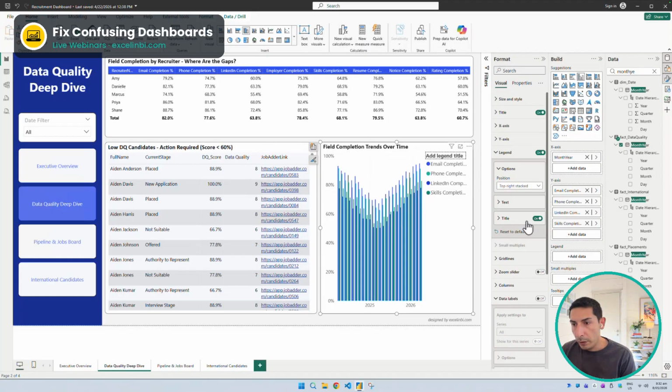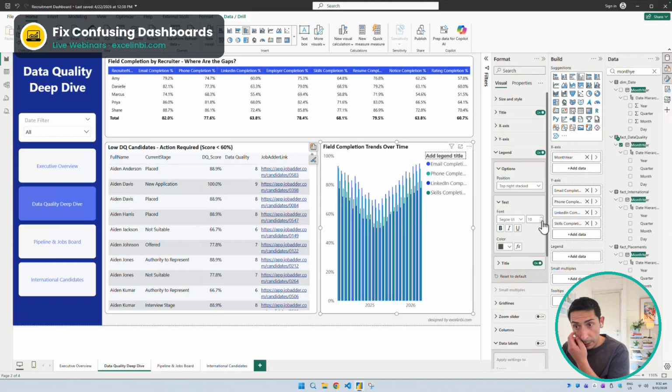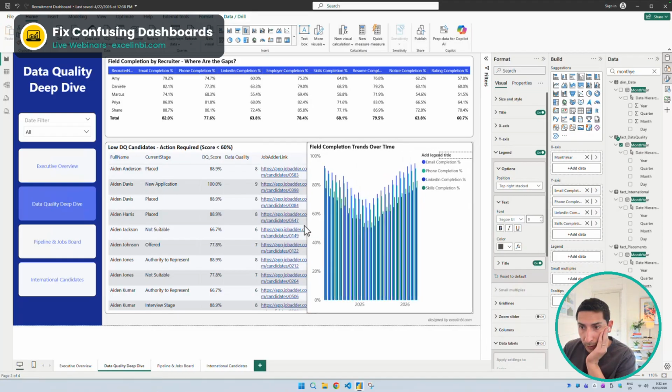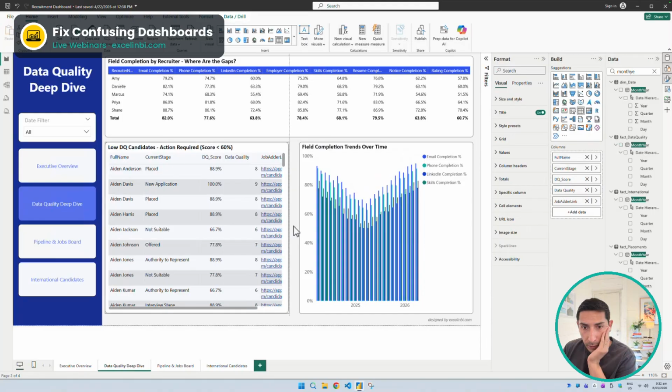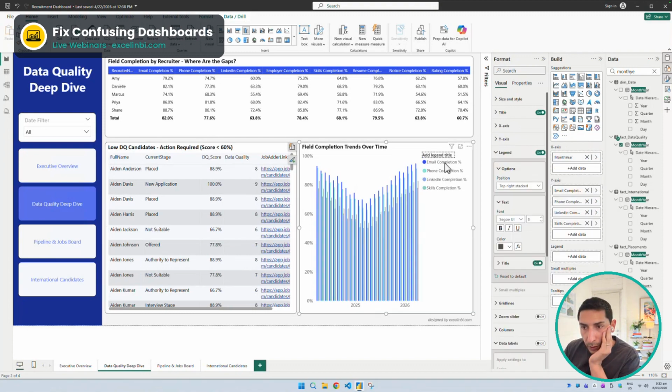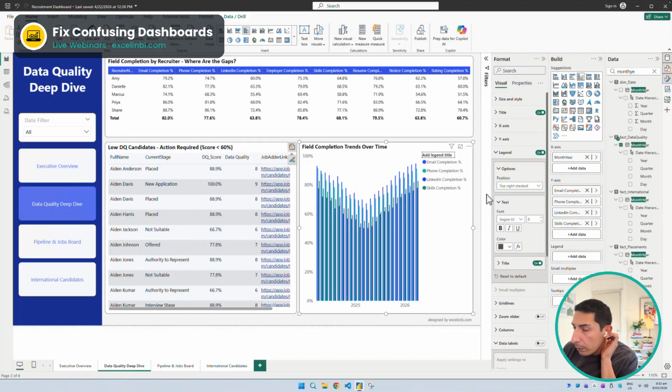The other thing I could do is make it smaller. Okay. Yeah, this is getting better, because now I can read what this is about. Okay. And the other thing is that this is probably not the best view to show this data, because as you can see, it's really hard to read which one is which. So instead of that, I would like to present one specific one and change it with a toggle.